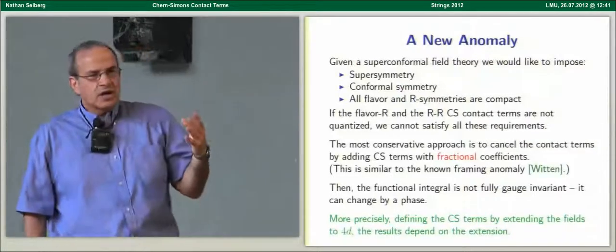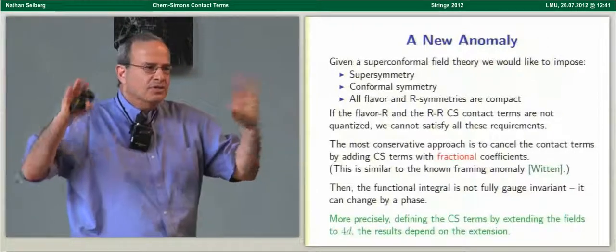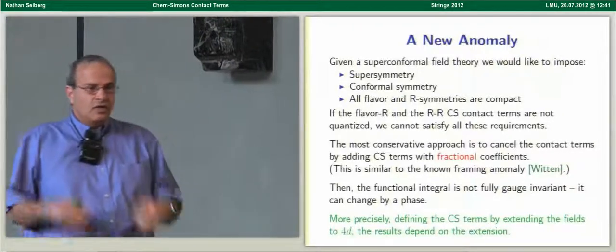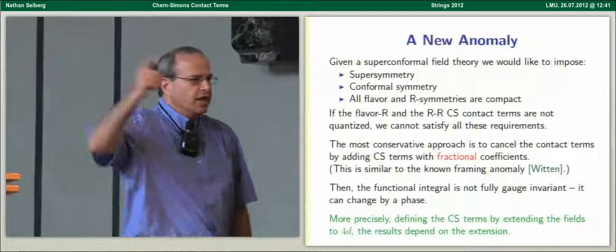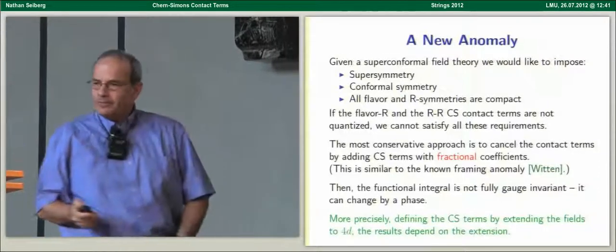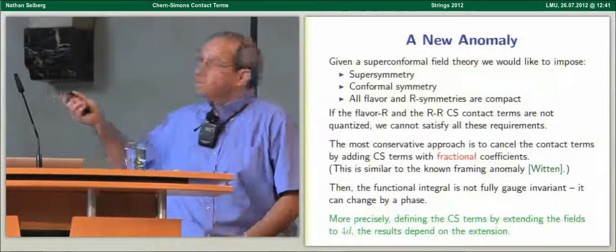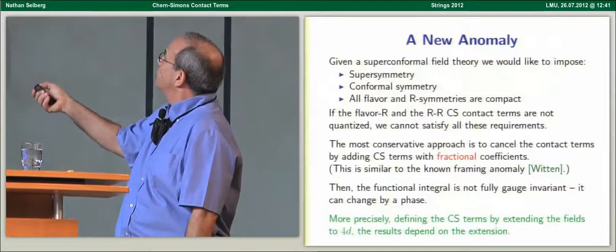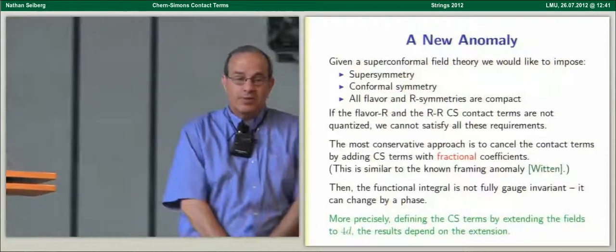So what exactly do we sacrifice? If the gauge fields are infinitesimal and we don't study large gauge transformations, we don't sacrifice anything. The only problem is that if we have certain bundles which are non-trivial and we want invariance under large gauge transformations which wind around it. So that's what I say here. So first of all, oops, this thing doesn't work very well. So that's what we do, and this is similar to Witten's famous framing anomaly.